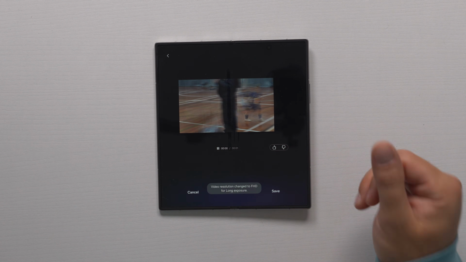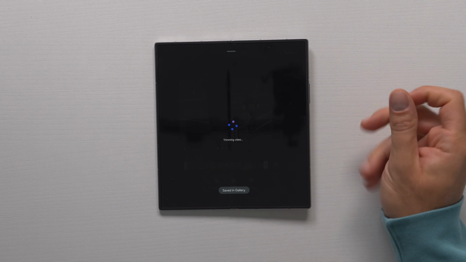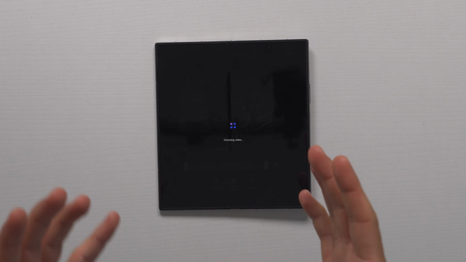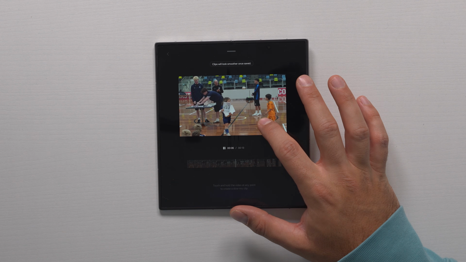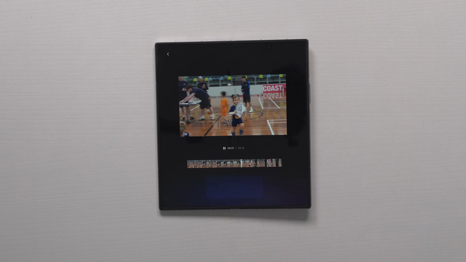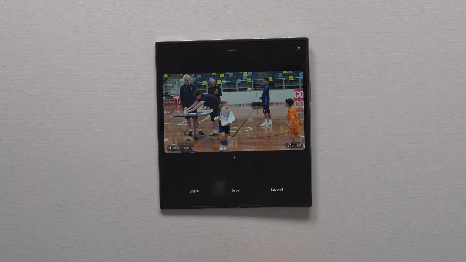Love it. You've got a long exposure that it can do, or it can actually take the video and create a long exposure out of it. There you go. That's a long exposure that it's done. And again, you can save that, or you can make a slow-mo from it, where it will kind of trim the video down, or like find a specific part of the video to make into like a bit of a slow-mo. And I can touch and hold this at any point, and then it will turn that part into the slow-mo clip. As you can see, it's now creating a bunch of them and saving it. There we go. Look at that. Nice. I actually have the perfect video that I want to make that with, so allow me to find it.